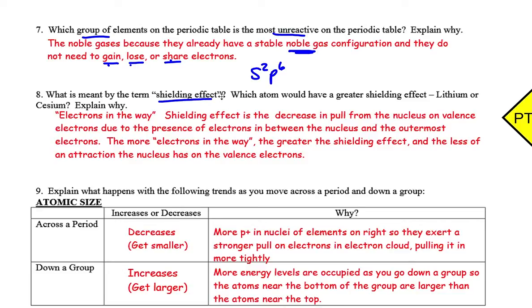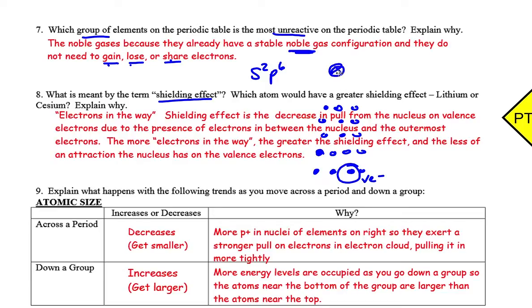Shielding effect. Shielding effect is like kids in the way. If the teacher's in the front of the room and the kids are way back here, make little circles for students, the teacher would have a hard time watching what these kids are doing because there's so many other kids in the way. This is known as the shielding effect. So if this was an electron that you're focused on out here, let's circle one of these guys. This is our valence electron that we care about.